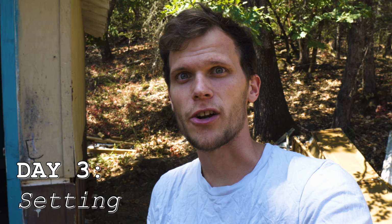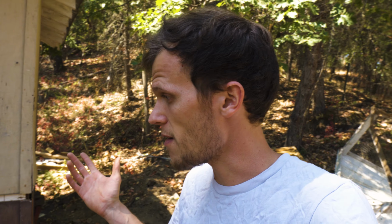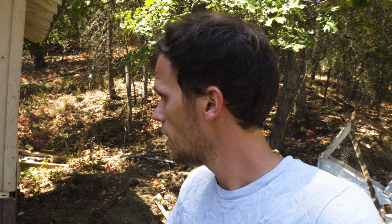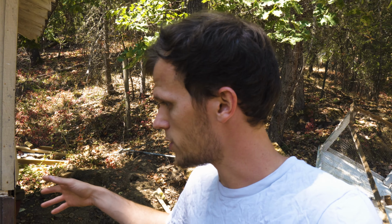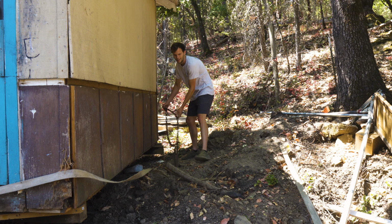All right, so I actually stayed out here after dark last night to push this into place. It worked great, and then at the last second, the Cat died on me. So I have my Jeep on the Caterpillar charging the battery today to get this thing just out of the way. I'm kind of done with it. Right now, I want to get the ratchet on the building and pull it closer to that oak tree over there, because it's a little to one side right now, but it's just about where I want it to sit. I think I have everything I need. I have a bunch of concrete block, the ratchets, the straps, the shovels, and a level. I'm just gonna try to get this thing to sit down onto some block where it's at.